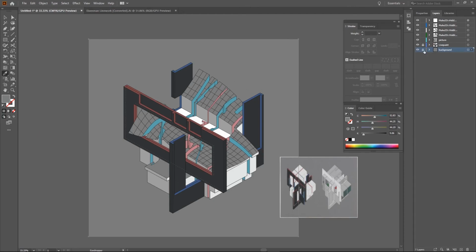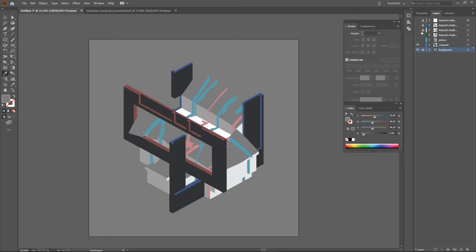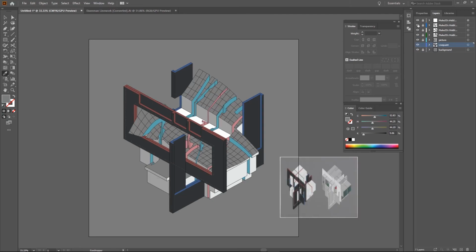Actually, we can just go to our live paint. I'm going to go to live paint real quick. I'm going to hide all of these, lock all of those, only work with my live paint. And I'm going to go through and actually paint those white so they show up as white when I do my background.